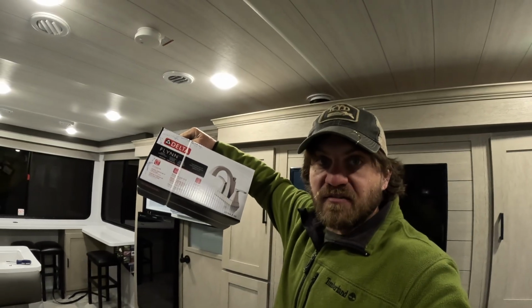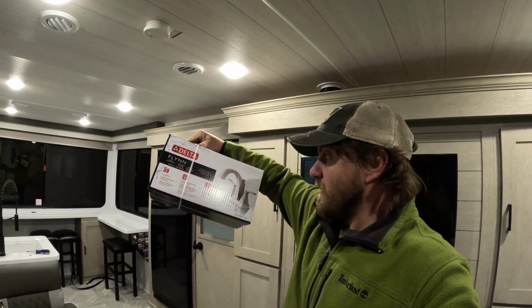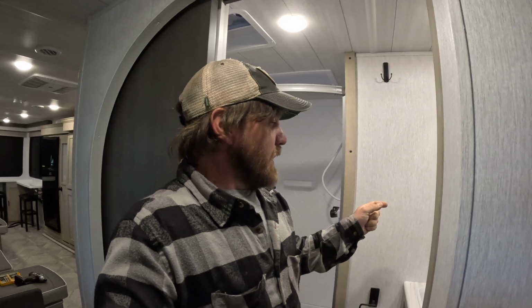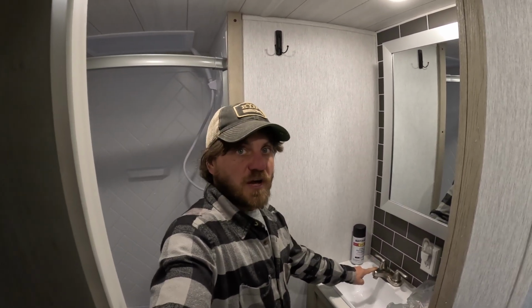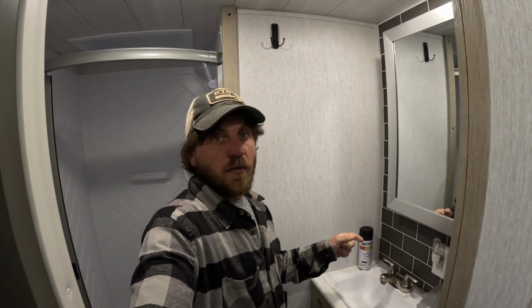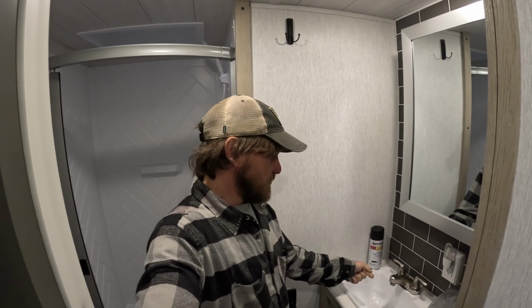Our next must-have upgrade to a brand new camper is the bathroom faucet. So let's get into that now. Here in the bathroom of the camper, there's several things we need to address. One relates to some functionality. This El Cheapo faucet that they give you here, it's so low in the sink that it's almost impossible to even wash your hands, let alone try to brush your teeth with.